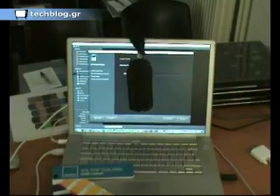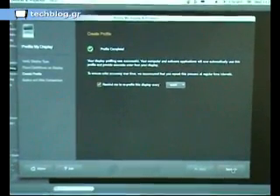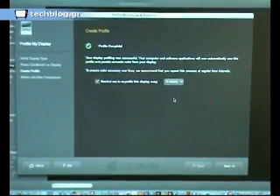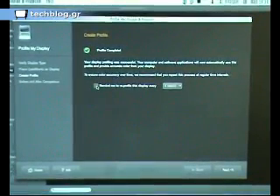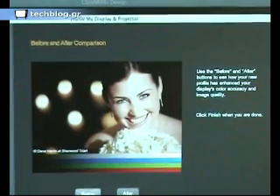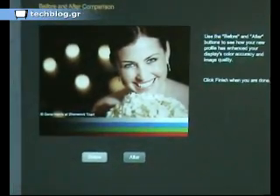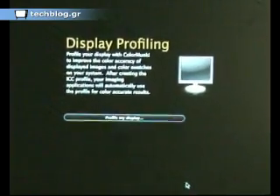It takes around about two minutes in order to complete the profile. It's completed the readings. I can choose here how often to be reminded to recalibrate the monitor. I've chosen four weeks, but you can turn that option on or off as you wish. We recommend it should be recalibrated every four weeks. Then select Next, and it shows you a before and an after. I ran this this morning, so it's not a big difference. I have now calibrated the display.